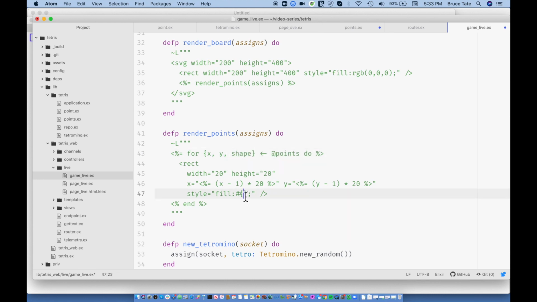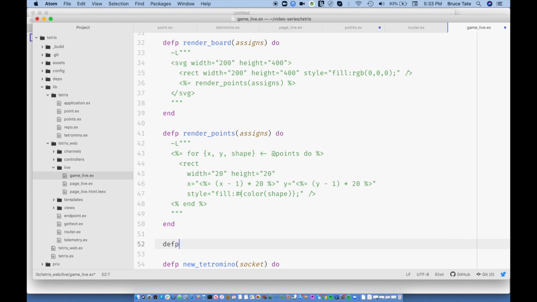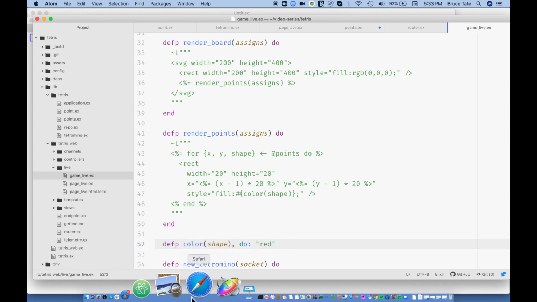So I'm going to drop the color for a shape. And right there. And so the color, and I'm going to take a shape. So right now I'm always going to return red. So this is a one-line version of a function. I think that sometimes when I'm going to have a bunch of functions side by side like I will here, then this is a good shape for a function to have.